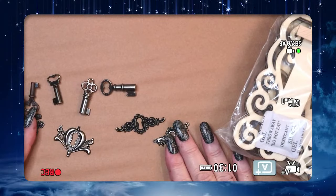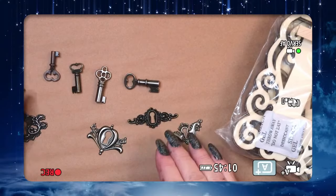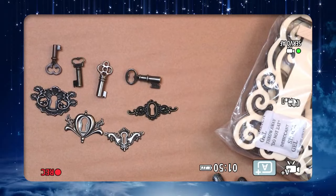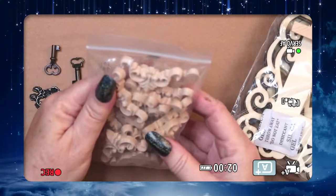I'm not sure if I'm going to keep this on my altar. I do have my big Hecate statue with her ravens, and I don't know that I would put another one, but I might actually do like a special altar for the winter months. So I've got these little guys. These are for sure going to go on. Probably not these. These don't look very Greek.